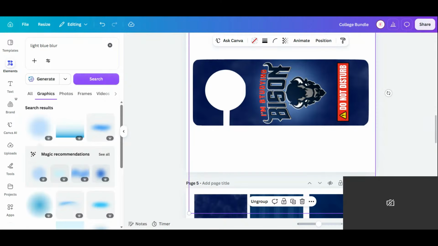And if anything, you can print it on any pound paper and you can laminate it. That's what I would do. I would laminate it. That way it could last the college student the whole entire quarter or whatever. So I would definitely laminate it, that way it could last.